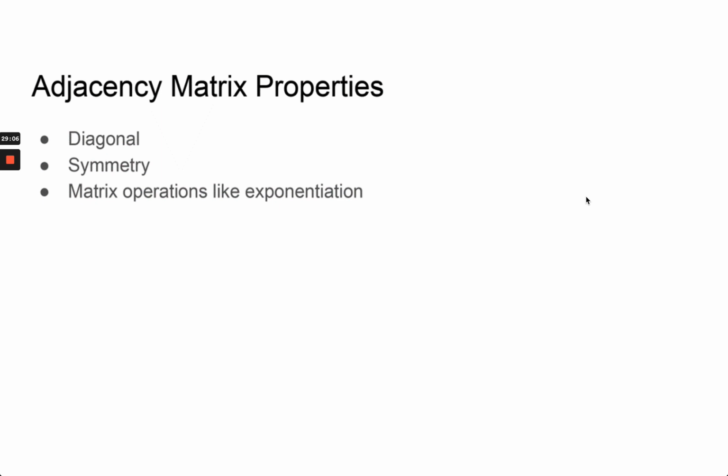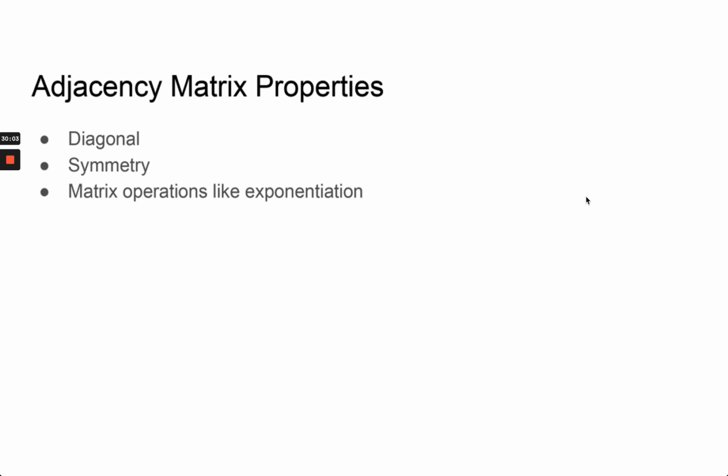Okay, so let's talk about adjacency matrix properties. If the matrix is symmetric, meaning if we rotate it like this, then we get the exact same matrix back. What does that mean? We just saw an example of a symmetric matrix. So if our matrix is symmetric, what does that mean about our graph? That is undirected. Great job, OW. It's symmetric because if I rotate it and I get the same thing back, that means if I can go from A to B, I can always go from B to A as well. So it's symmetric when it is undirected.